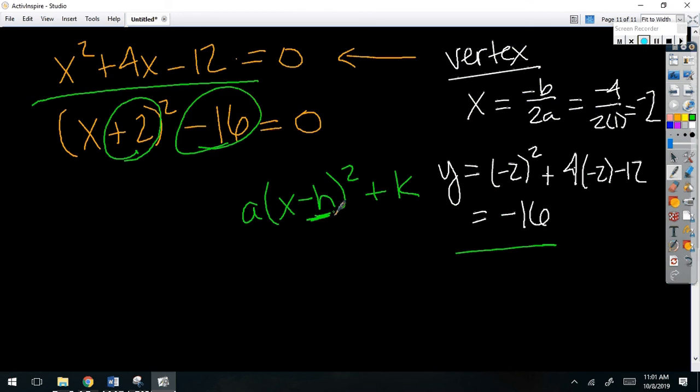It's where we completed the square before. That x plus 2 times x plus 2. It's that perfect square trinomial. How about factored form? This one is actually a really easy one to factor. What does it look like in factored form? What multiplies to negative 12? But because this is a leading coefficient of 1, I can shortcut it.